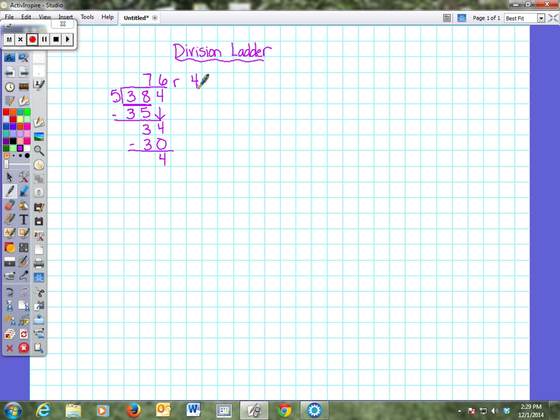So in your homework today, you're actually going to have one problem that you're going to divide out, but the other problems, and actually today I'll probably do 3, I'm going to have 2 problems where you're just going to write what number you are going to write your quotient above. So, for example, if I have 231 divided by 7, what number am I going to start my quotient at? Well, looking at this number, 7 doesn't go into 2, so I have to go into 23. 7 goes into 23 3 times. So my 3 is going to go right above my 3. And that's all. I'm not going to ask you to work out the problem. I just want you to know where it goes above and when you have to go to that second number.